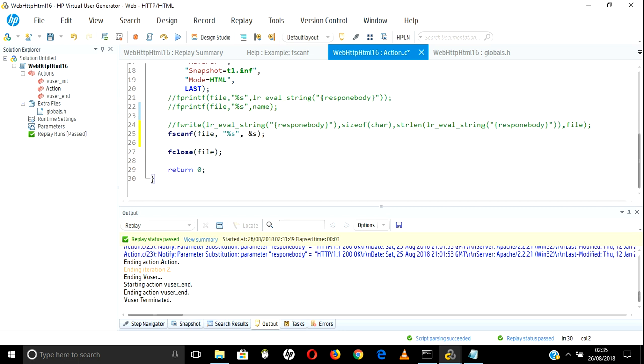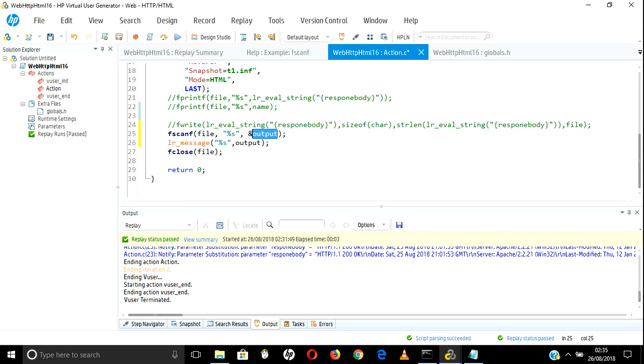Once you read the string from the file, you copy it into the LoadRunner variable output. Then you have to display that data to see whether it is really reading or not. For that I will write the lr_message function so that I can see the data in the log. Here you don't need to pass the ampersand, just pass output. The ampersand is only for getting the data into that character variable.